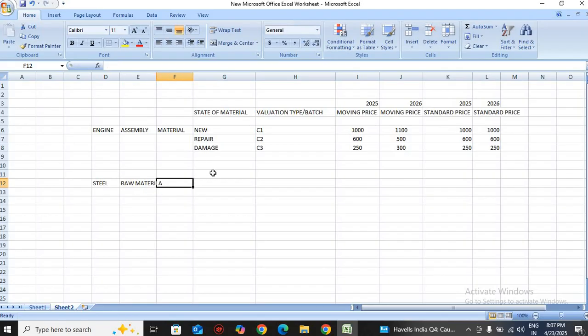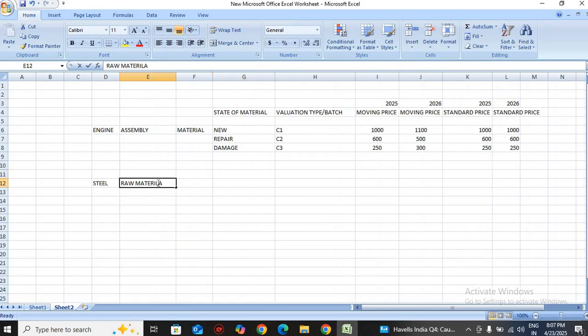But suppose we have steel. How can we understand which kind of steel it is?